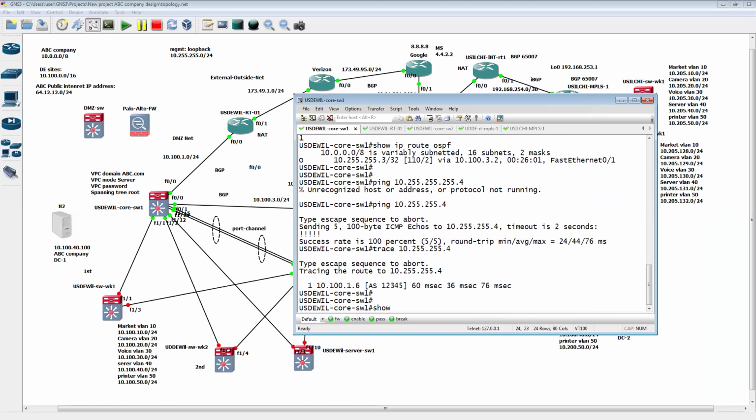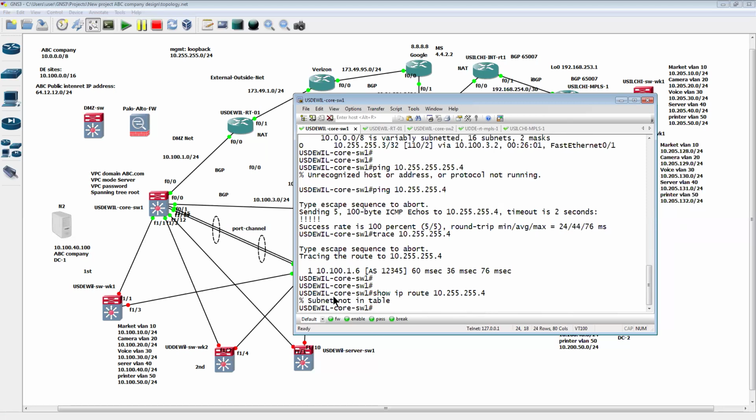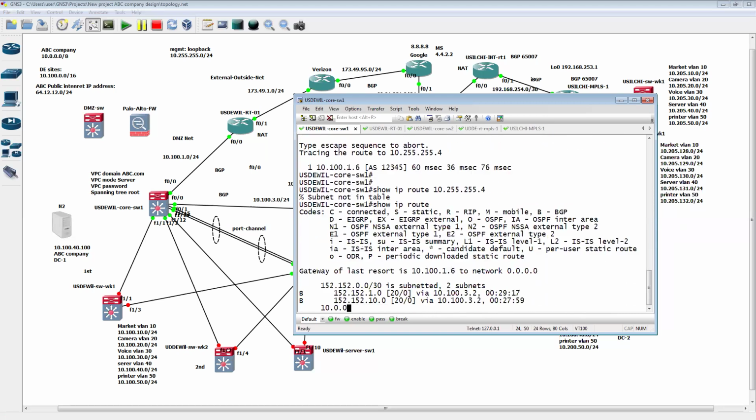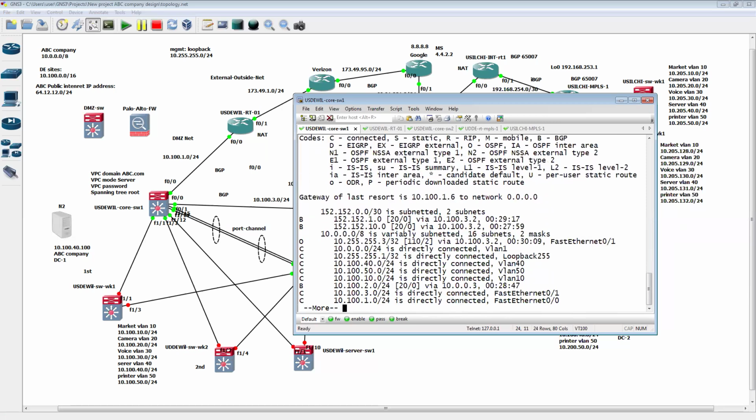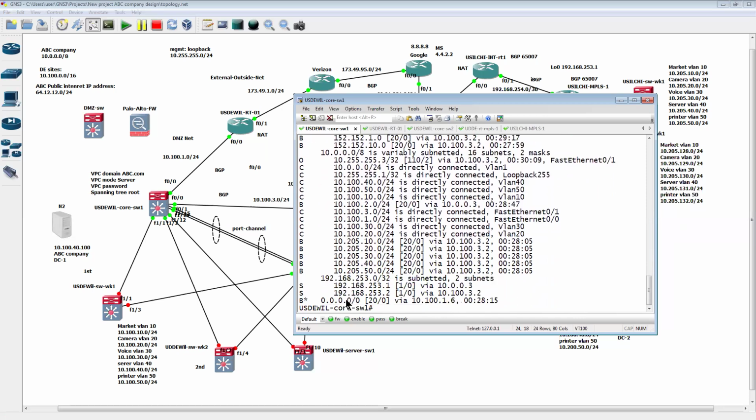Just for example, show IP route 10.255.255.4. You see, it's not in the table. Once it's not in the table, it always asks for help from the default route. That is the reason why we can reach it.